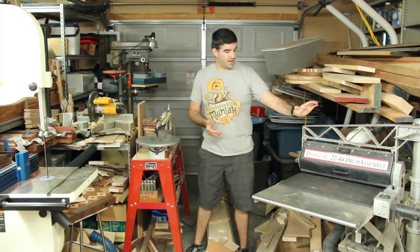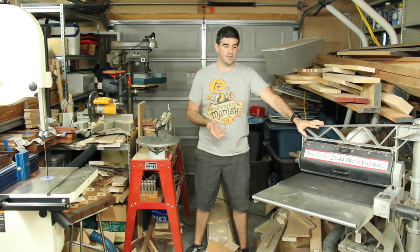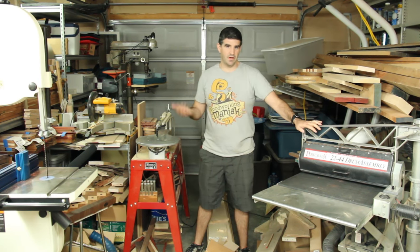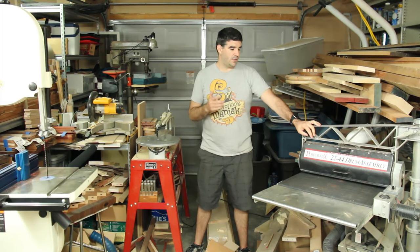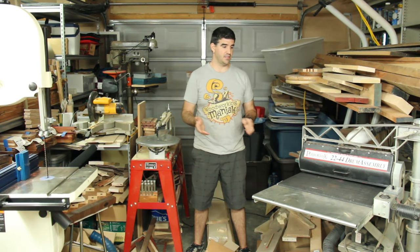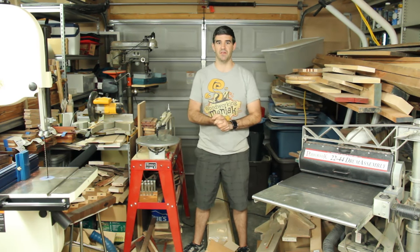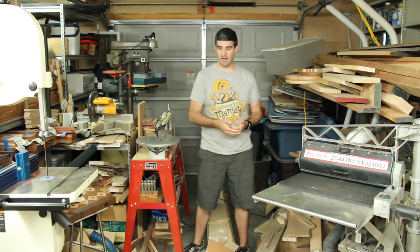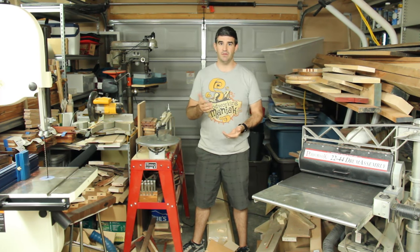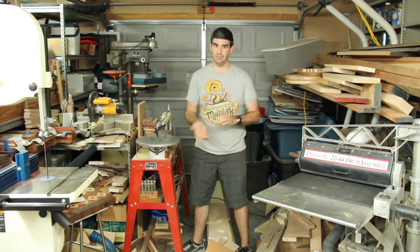And I have a 2244 Performax drum sander here that I'm probably going to be selling sometime soon because I have another drum sander and I just don't have the space for two of them. This one, I'm very happy with the machine, but it takes up a lot of space, and having two of them is definitely a luxury, but I just don't have the space for it. The drill press, I have it on a cart that I built. It is a benchtop model. It serves its purpose. I would like to have a larger drill press, but that's something I'll have to get sometime down the road.